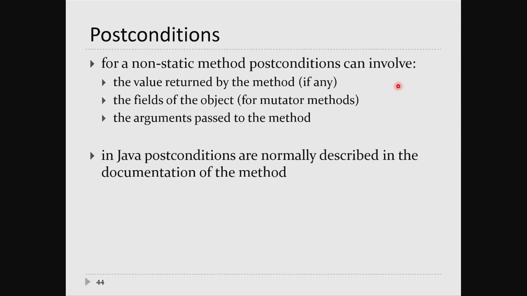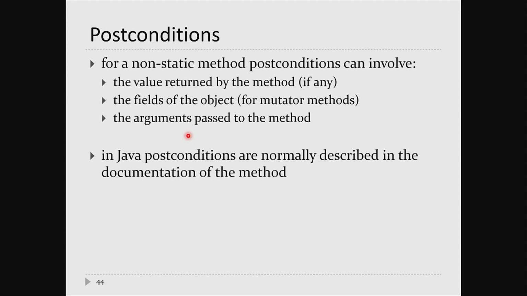Okay, now what do these postconditions look like? For a non-static method, postconditions can involve the value returned by the method, if the method returns a value, and the fields of the object. If you have a method that's changing the state of an object, there might be a postcondition on the state of the object after the method runs. And if your method accepts references for inputs, there could be postconditions on what happens to those objects that are passed into the method.